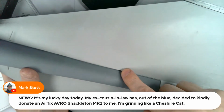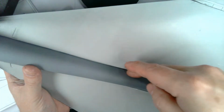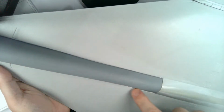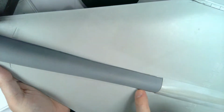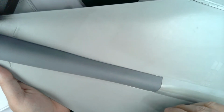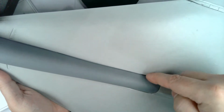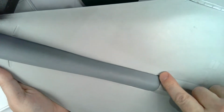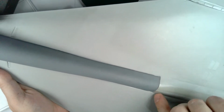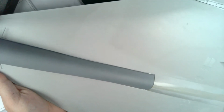So, that's what I'm going to do here, along with that, is just run thin sprue goo in along here, and let it find its level, set, run more in, just so that it builds up. That's what I'll do with these. And this one I'll probably put just the standard stuff, just because it will speed it up and I can sand that off. And I'll put a little bit in there.